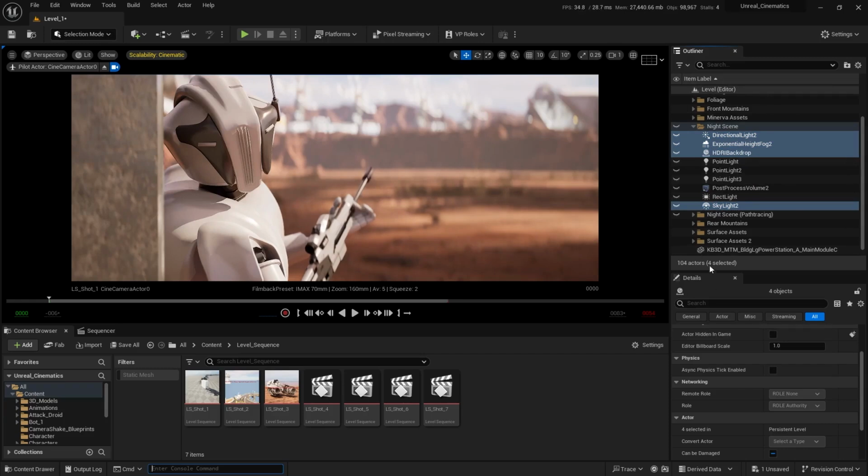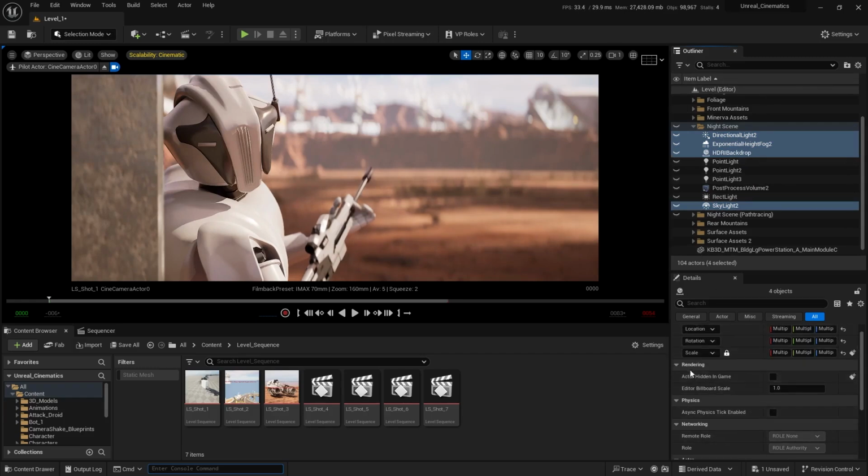I'm going to go into the details panel, and in here you need to find this option, Actor Hidden in Game. You can also search for it, but it will most likely appear right on top, and under this rendering tab, you can see that we have this option. To disable these lighting elements, I'm going to check this box. Now these lighting elements will be disabled in my renders. They will still show up in our scene if I unhide this folder, of course, but they will not show up in our renders. Okay, so now we are left with the post-process volume.